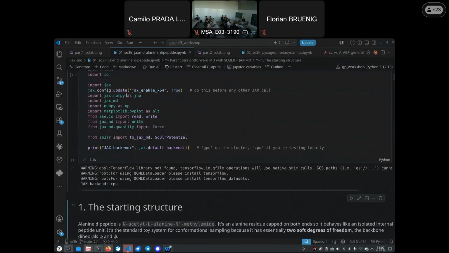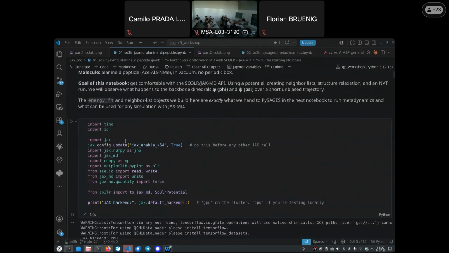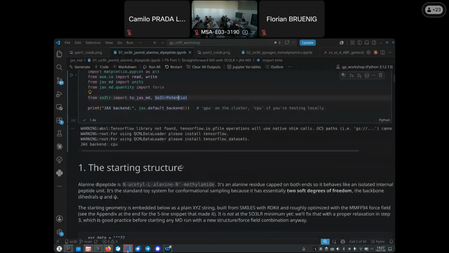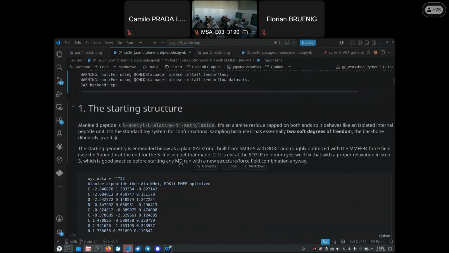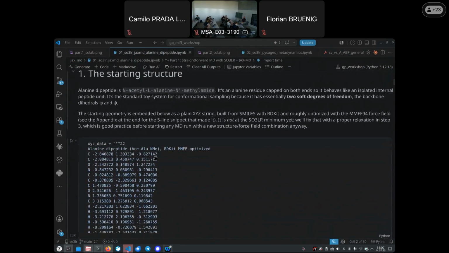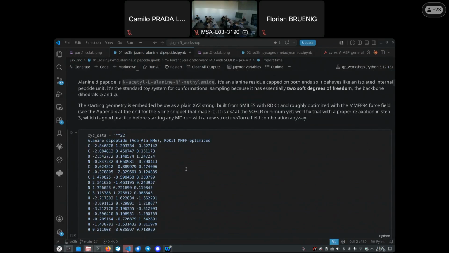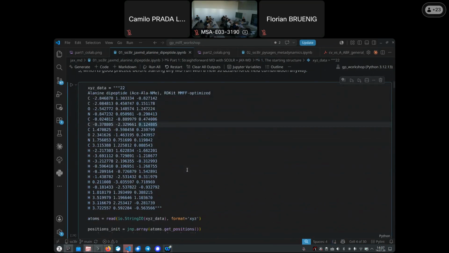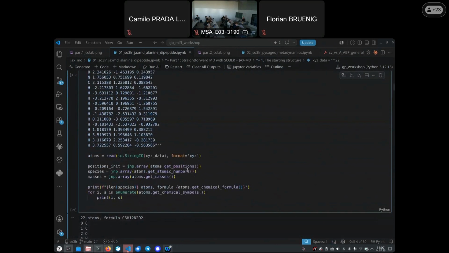Then we are importing a bunch of stuff. So of course JAX-MD, and then also some stuff from the Solar repository, which is some helper functions to let us use it in JAX-MD, and the potential itself. First, we need to have the starting structure, which is just the string here in XYZ format that we provided.